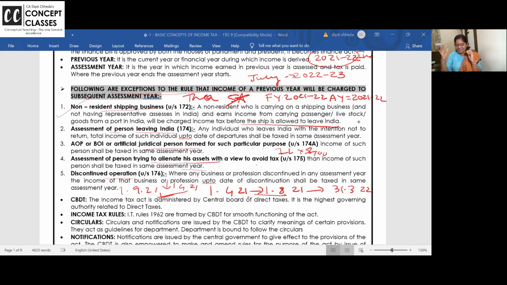So what I'm saying is the next class we are starting now with agricultural income, then residential status, and then heads of income. And I'm not going to teach salary first. We will do house property to give you a grip on how to calculate income tax and all. Salary we will do later, first house property. So this is the sequence.